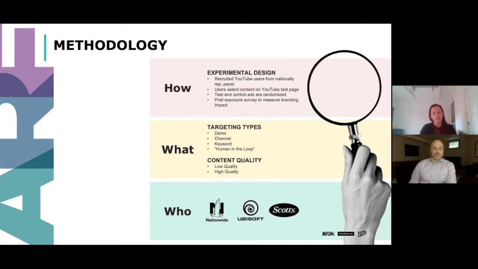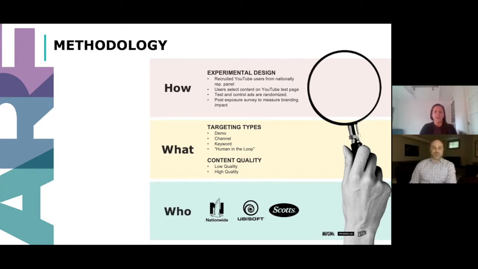And so we allowed our YouTube users to go out and explore YouTube as they typically would, watch videos, and of course we served the ads that appeared within those videos, but again, they're watching whatever they're interested in watching. And the control group got a public service announcement because we needed to see how people felt about the brand who watched the same type of content, but did not get any branding. And then we also, of course, had a test group who got an ad for the brand that we were measuring. After the experience, we sent everybody a survey to measure the effectiveness of the ads across traditional branding metrics.